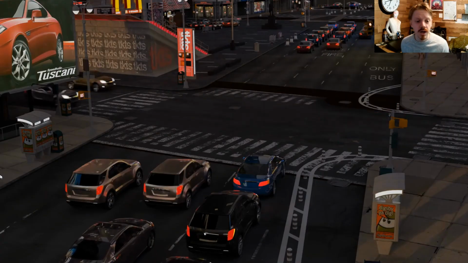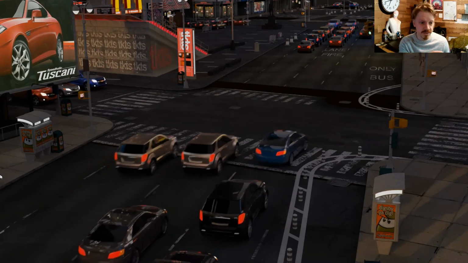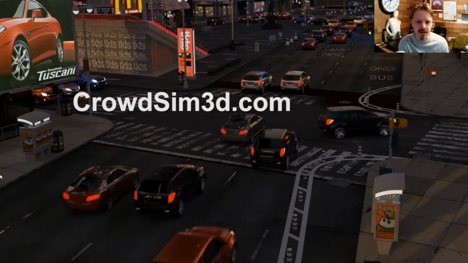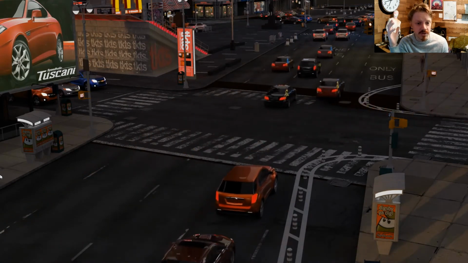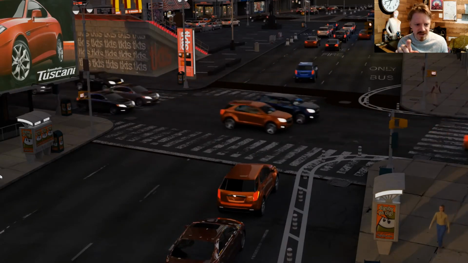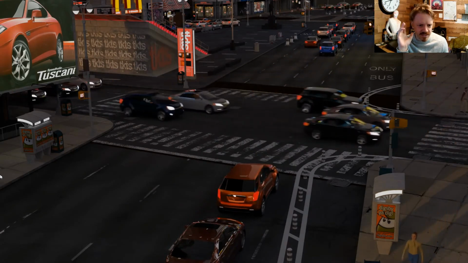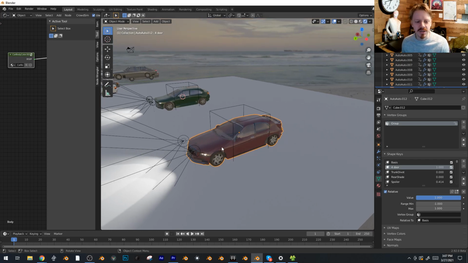And just a little more context, I made this for myself with the thought of using it with CrowdSim 3D, which is this great add-on for Blender, where I think they actually have a fairly full-featured free version too, but it simulates traffic and turn signals and brake lights and traffic lights and pedestrians and all of that. And look, I'll say now, I don't know why I wanted it to just be one object, as opposed to a rigged thing. I liked the idea of it's just one thing. You don't have to keep track of anything.